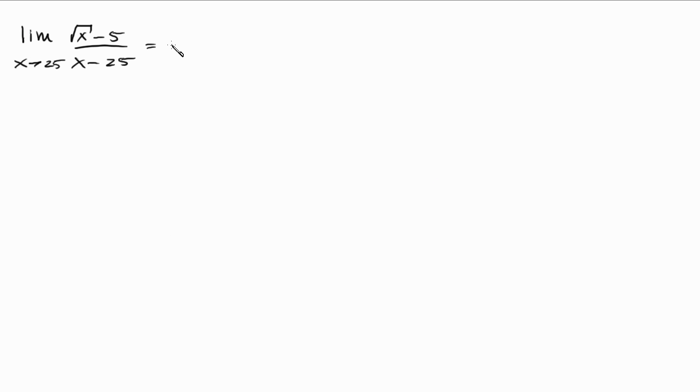In this case, if you plug in the 25, you're going to get a 0 on the bottom. Again, I'm looking at the bottom. I'm not really worried too much about the top. Now, if this had been x approaching negative 25, then you'd have a problem with the top because you can't have a negative number under the radical. But for right now, they're going to be really simple like this. It's just going to be something where the denominators usually end up zeroing out. For the most part, that's how just about every question is going to be phrased. Your professor or teacher is going to make the denominator 0, and then you just have to do something.